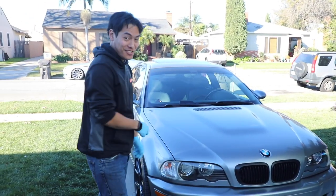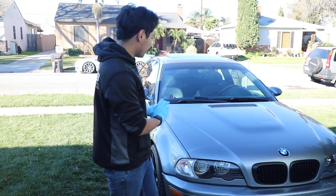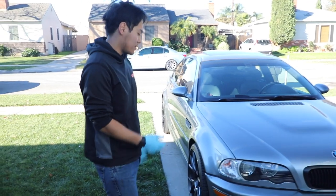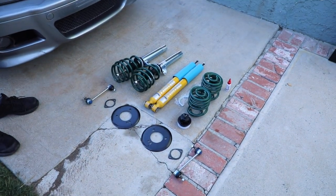So today we're working on Jay's 2003 E46 M3. One thing that we always noticed about the car from stock ride height was that there was always quite a significant amount of fender gap. So the way we're going to fix that today is we're installing a set of H&R coilovers for the E46 M3.